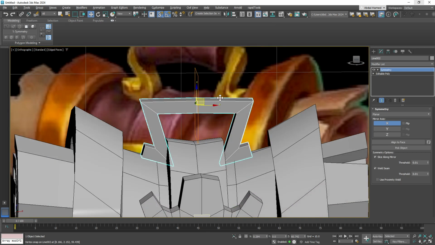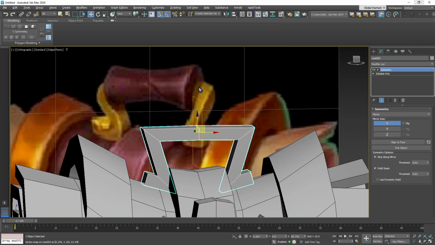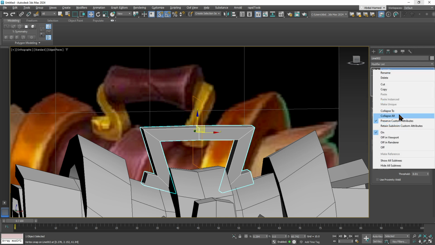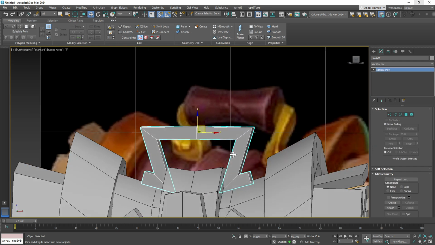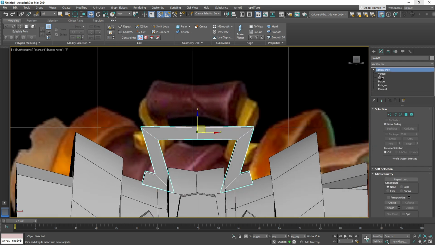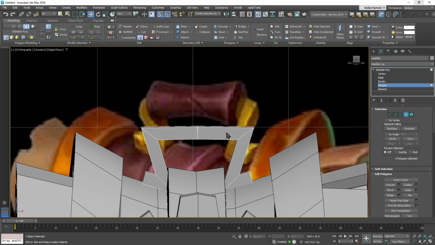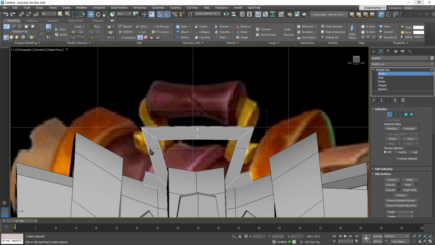There we go, perfect. And now let's add the cylinder. Let's do collapse all here. Maybe it's a bad idea to do so. So it does seem that it might need some editing, so let's do that on the fly.